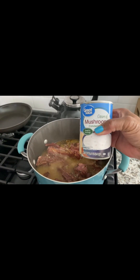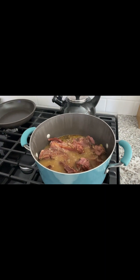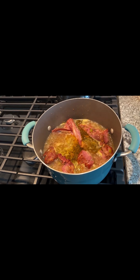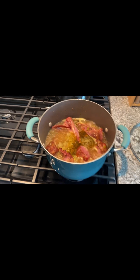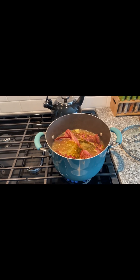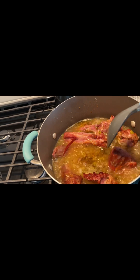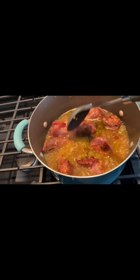As you can see, the color of the turkey necks have changed. Now I'm adding cream of mushroom soup — one can is what I use. If you want more of a creamy texture and broth, you can add more cream of mushroom soup, cream of chicken soup, or cream of celery soup. Any of the cream soups you can add in just to give yourself a little gravy. It's not going to really change the flavor of the meat. Once I add that soup in there, I'm just going to let it boil a little bit, then cover them and simmer them until they're very tender, falling off the bone.